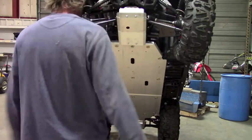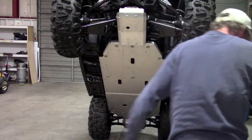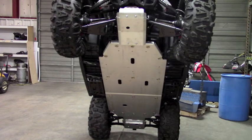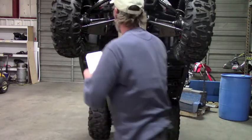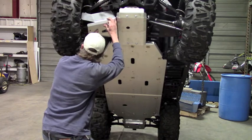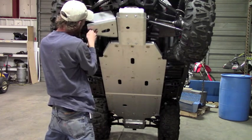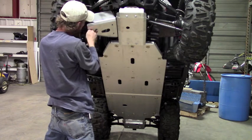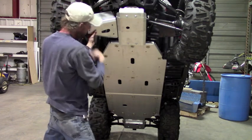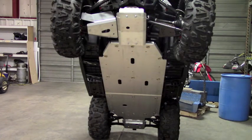So let's go ahead and demonstrate a front A-arm. The front A-arms mount via two clamps and then a bolt that just picks up the factory mount location. So I usually start that one first just to get the plate on. So you'll set the plate up into position and line up the slot with the bolt hole and just start that bolt. Take a clamp, put anti-seize on your bolt.